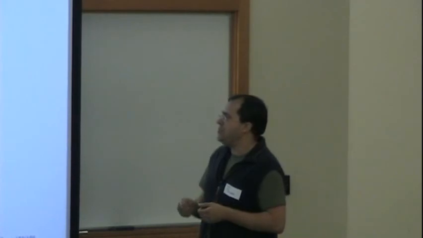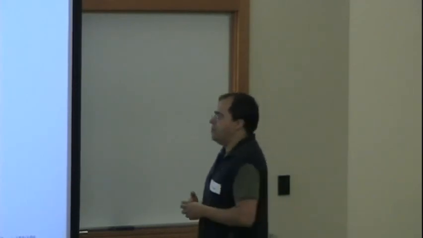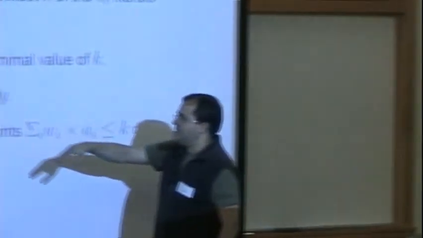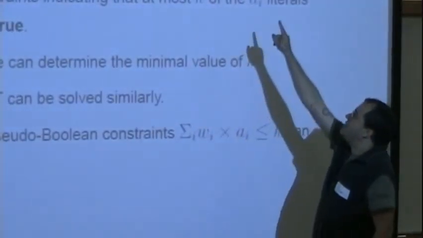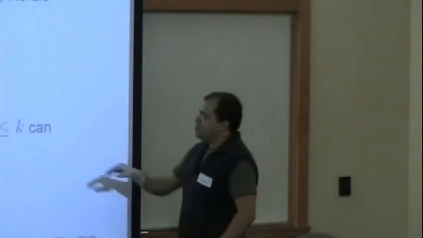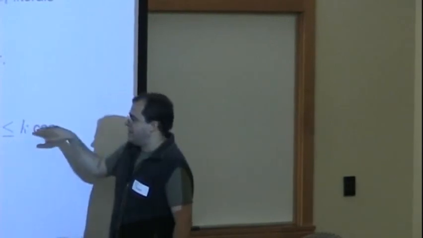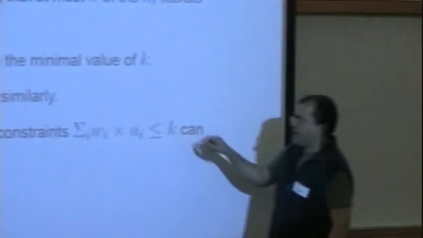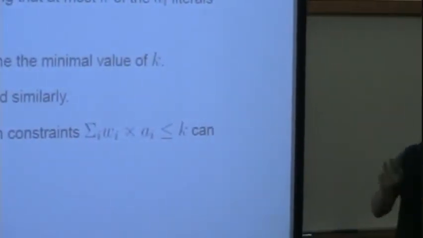Now you can create a formula that says I have at most k little a's, and you can use the same trick. Keep reducing the k until you find the minimal. And the weighted MaxSAT can be encoded in a similar way. Suppose now that each constraint has a weight, and now you want to minimize this sum. You can use the same technique.